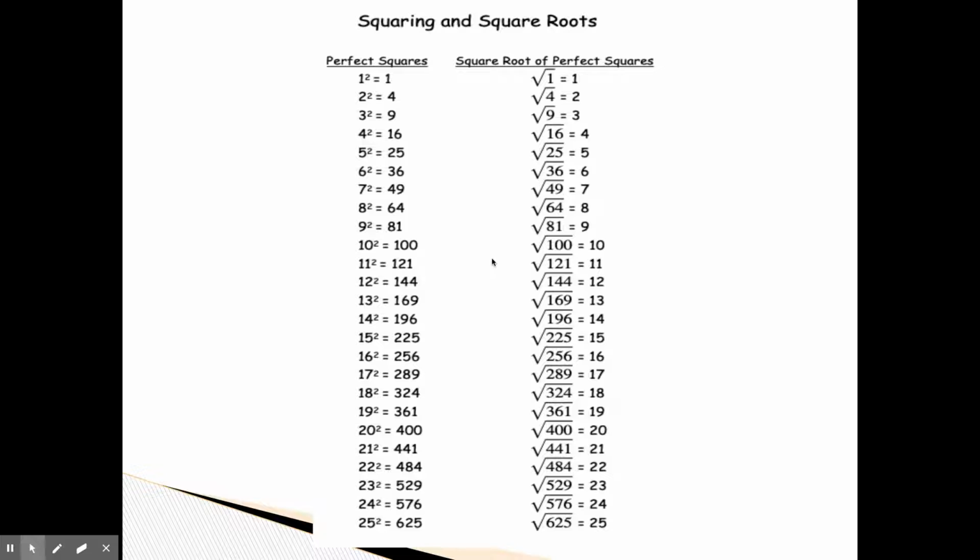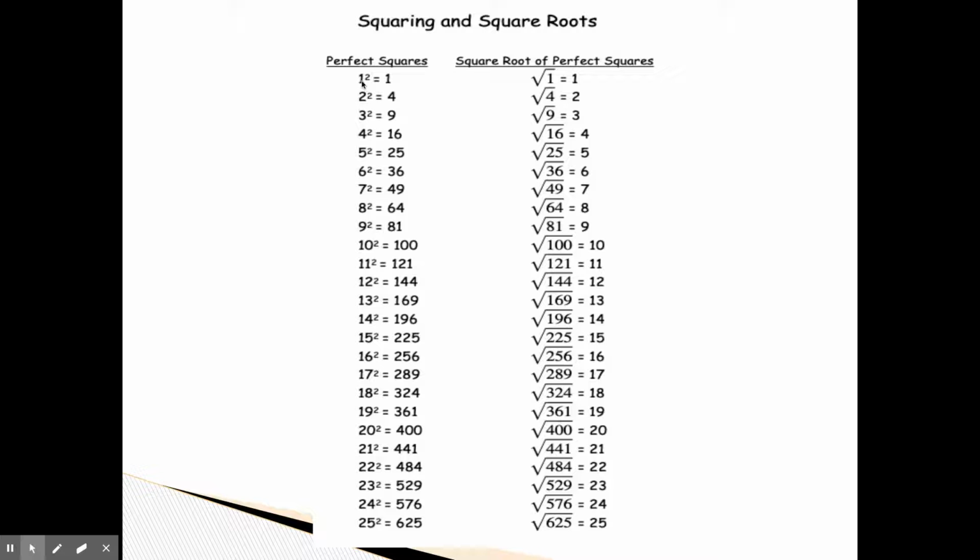If you look here, you see a bunch of numbers. Just take a deep breath. There's not a whole lot going on here. We have 2 main columns. We have our perfect squares, and then we have our square root of perfect squares. Right now, I'm just going to focus on this perfect squares column. If I look on the far left, I have numbers going all the way from 1 down to 25. And next to those numbers, I'm squaring each one of those numbers.